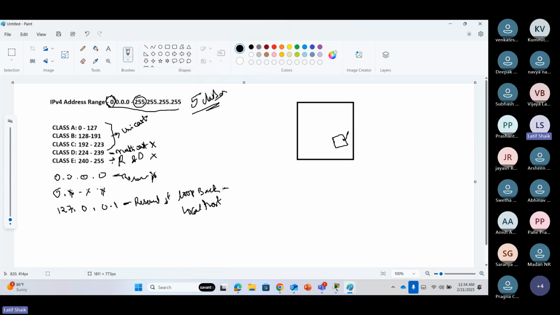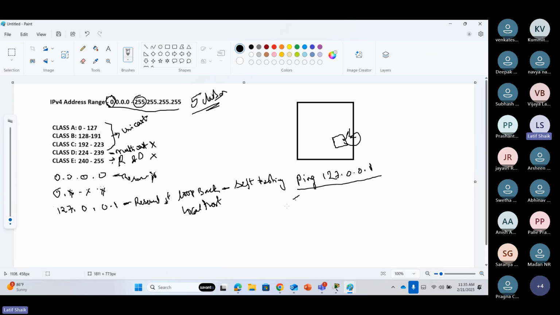What is this loopback? Loopback means self. Loopback means testing, self-testing purpose. Use it for self-testing. How do you do self-testing? Simple. Ping 127.0.0.1. So why should we ping it? To make sure your system's TCP/IP services are running or not, and the ICMP protocol is working or not. So that is for testing purpose. We use this for the self-testing part.